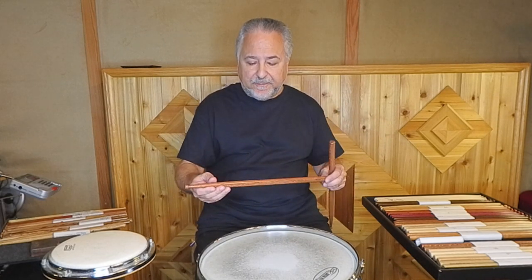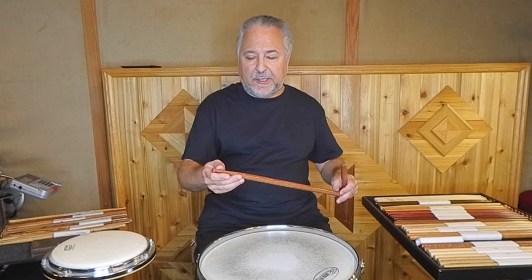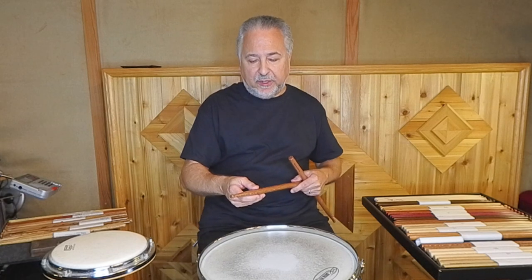And I make these predominantly out of leopard wood because it's a very dense wood. And the tip is pretty solid. The thing is, when you're using these really hard woods, and then you put it on the lathe and you're making the tip smaller and smaller, the thing that happens is the tip will shatter because the wood is so hard, and that will happen. But with the leopard wood, I figured out a system, and I keep my tools so sharp, I sharpen all the time, and that doesn't happen.